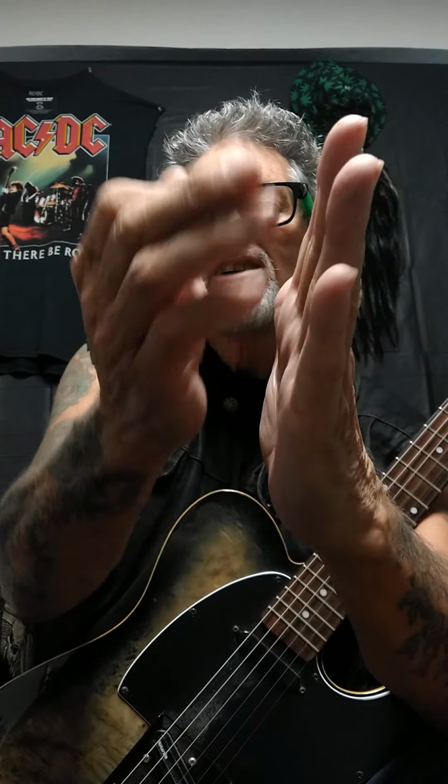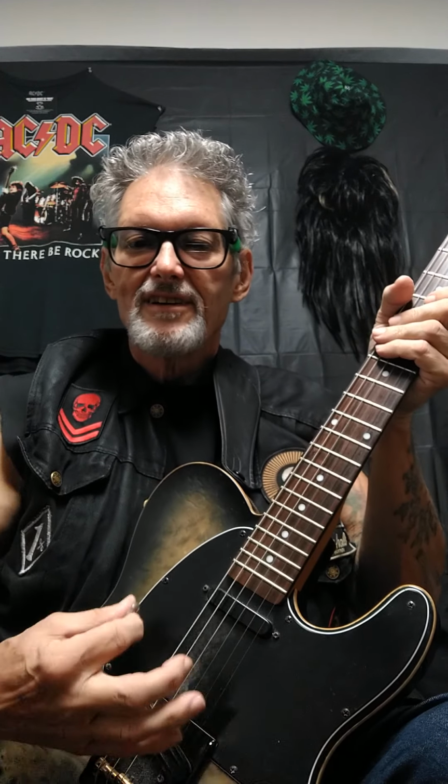So I got 90 degrees, right? So let's say my guitar is like this, right? So what I do is I tilt it 45 degrees first this way, and then I tilt it this way, okay? So here's my strings right here. If I was coming at 90, it'd be like that. So I tilt it 45 and then 45, okay? So that sets you up to where when you're strumming, instead of, people think you strum like this. You don't, man. You strum like this. It's down like in a 45-degree angle, but it looks like 45 to me, but if you look at what I'm doing, it's just going straight up and straight down. See my hand? Straight up, straight down.